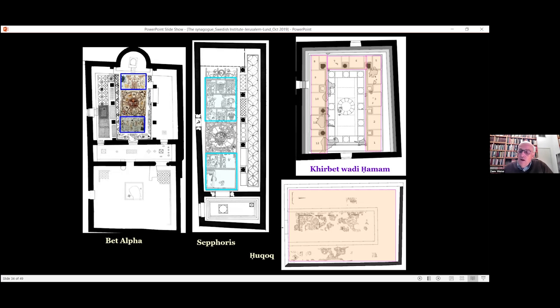So if I sum up, I really want to introduce you to the synagogue, the architecture of the synagogue, the artistic representation in the synagogue and the liturgy, and especially how the institution developed in terms of architecture, art, and liturgy from the late Second Temple period to the third century and then throughout antiquity. And I hope things are now clear. If you have any questions, I'd be happy to answer them.